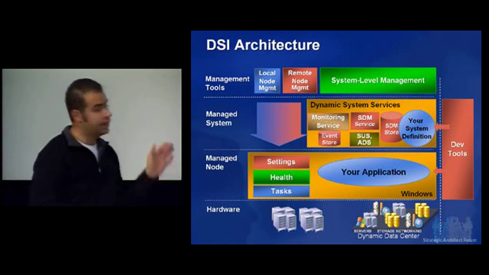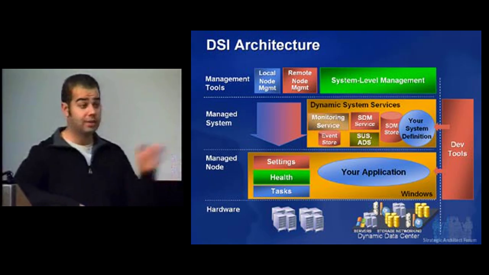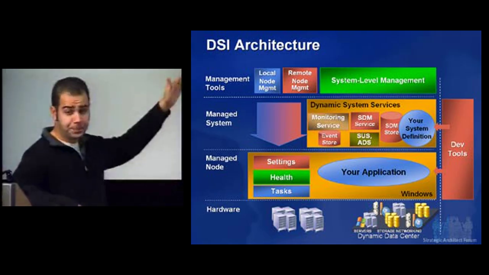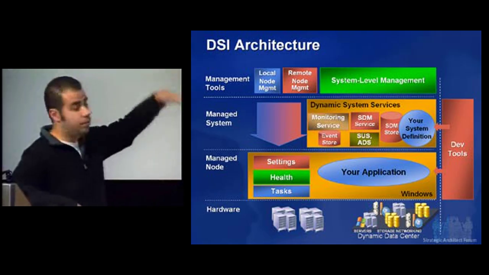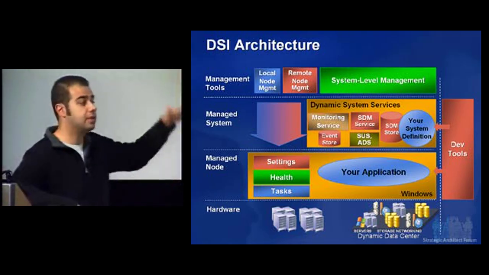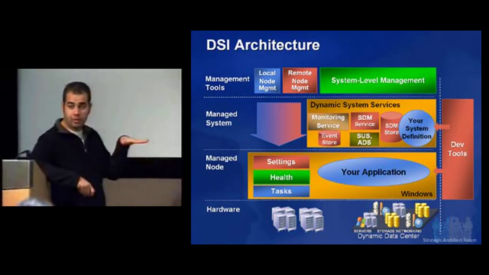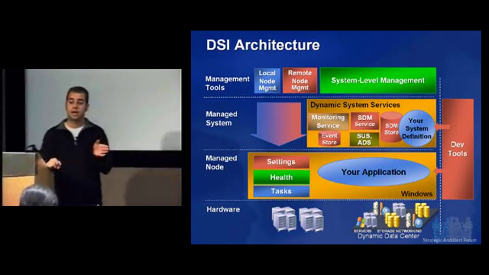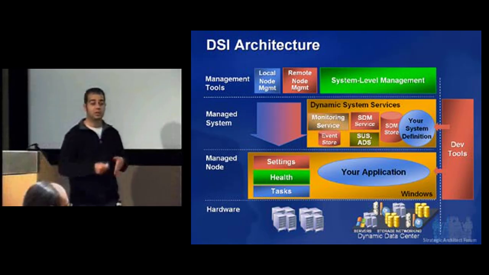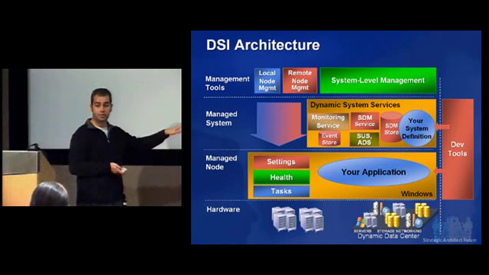I will discuss both approaches in this talk. I'll start with top-down first. I'll talk about the SDM and describe the system-level perspective and how we're using that to do the deployment and management and everything else. And then later on in this talk, I'll talk about the bottom-up approach and our efforts on how to improve the manageability story, how to build better manageable applications on the Windows platform.